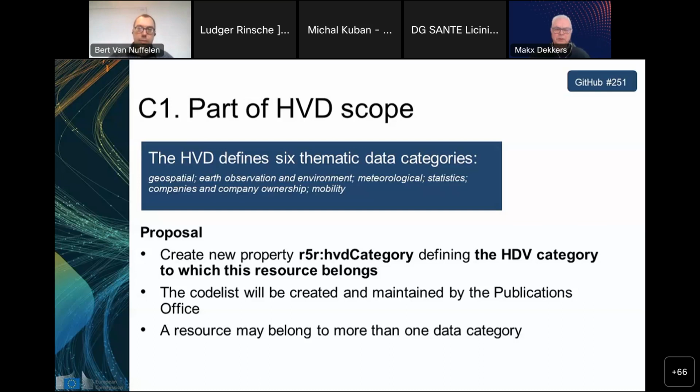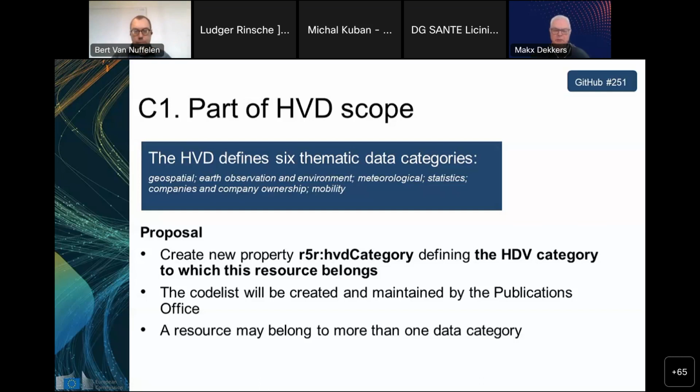Okay. So this is not stating anything other than that. So you are part of this category, nothing more. Okay. Any comments there? I think this is a specific property to identify one of the 6 categories, so that it's clear to which category it belongs, but as you say, it may belong to more than one category. Yeah. In certain cases, there could be overlaps. Any comments there? Any objections?